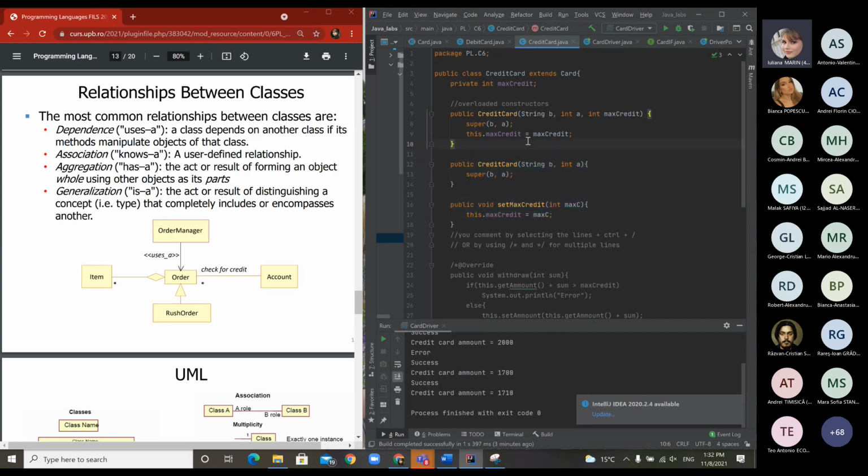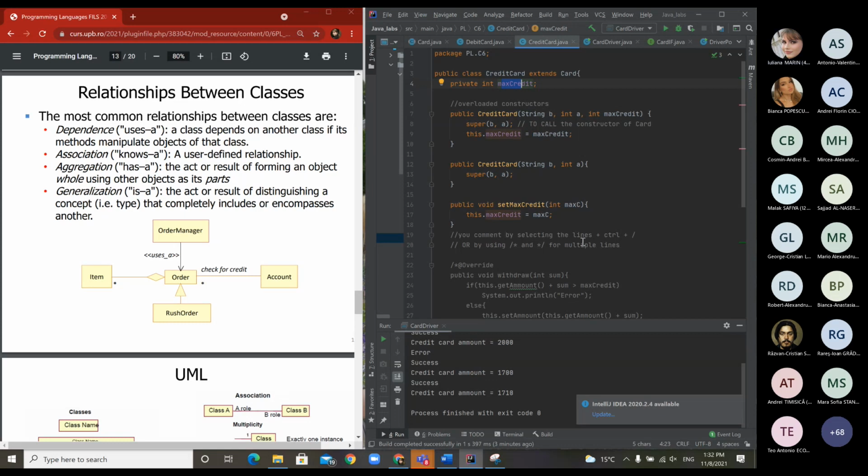So we call an overloaded constructor a constructor that has, for this example, super B and A and this dot max credit, something like that, right? Yes, so this is to call the constructor of card. Okay, this is why you've got the super. And here you set also these 2 values and also max credit.